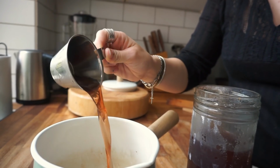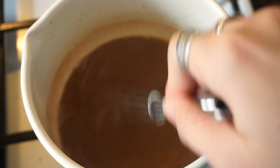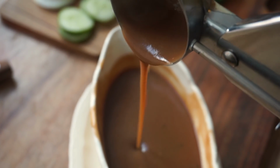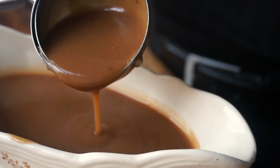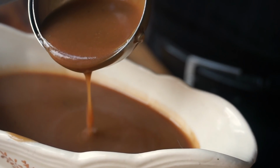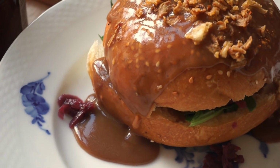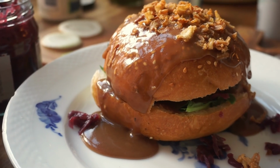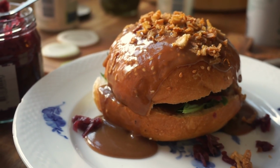I used mine to make gravy. Yeah, watch out for this bad boy. Ooh, the flavor. I used the broth to make gravy for a burger recipe from the northern part of Denmark, but I obviously made it vegan. It is a burger with fried onions, pickles, red cabbage and gravy on top. I am almost embarrassed to admit how much I actually love this.